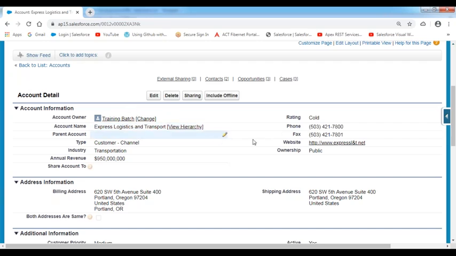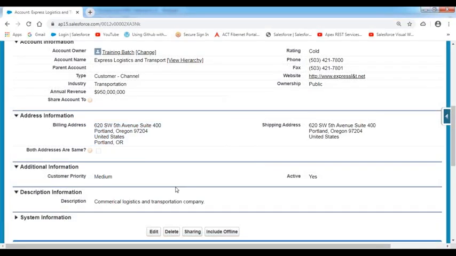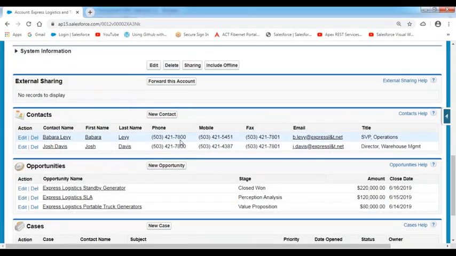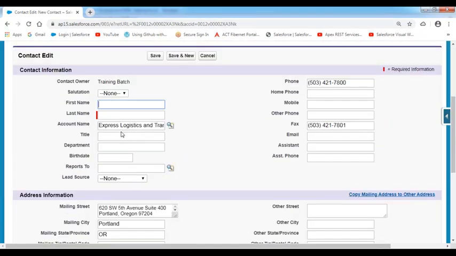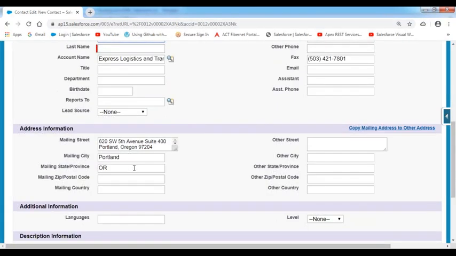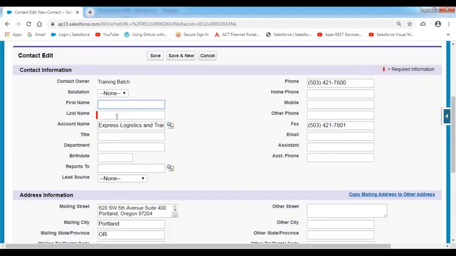Whatever account we have, that account has the rating value, phone number, fax number, and billing address information, along with the respective contact records information. Now whenever I'm creating a new contact record for the same account, when you click on new contact, it will copy the account name, phone number, fax number, and the billing address will be copied into the mailing address field. Now I'm giving that contact record the last name as sample test contact.